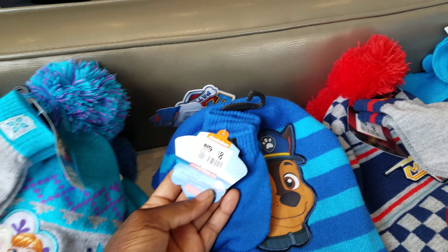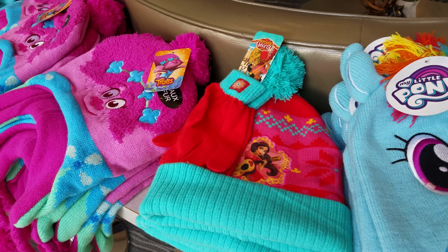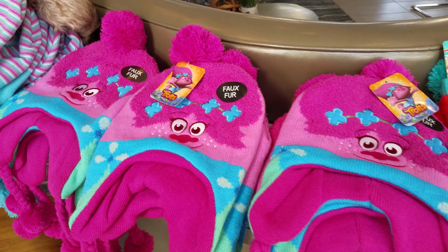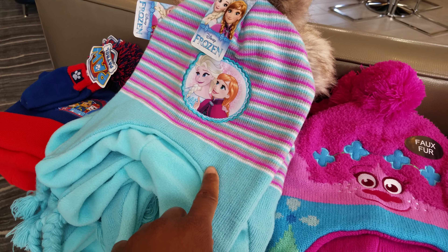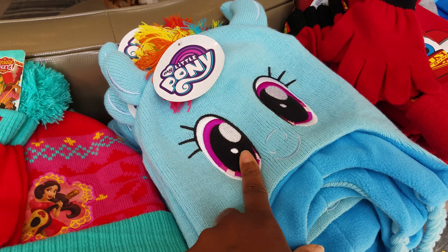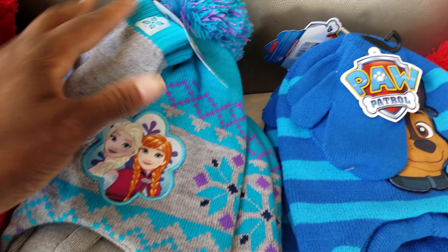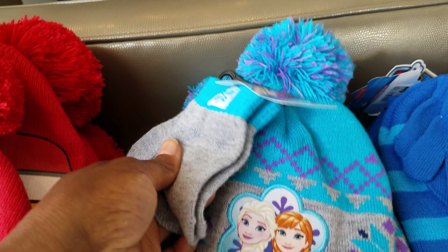She said 80 cents. I almost fell over. I said, finally, I can't believe I found them! Now these weren't in the clearance section at this particular store — I always like to say your miles may vary. It was funny because it was a whole display and I took almost all of them. I left a lot of the Frozen and My Little Pony behind. I really focused on the sets that had the hats and the gloves to match, because I thought it would bring a better price — a hat is good, but having the matching gloves makes it even better.